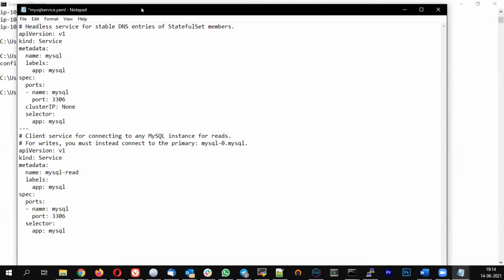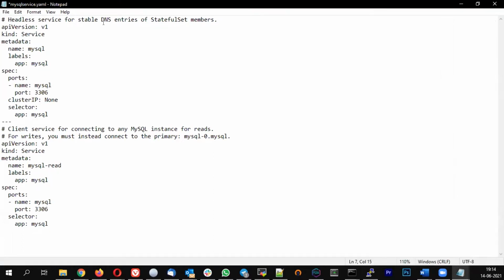Here I'm going to create a service without any cluster IP, not even an internal service. This is basically for my DNS entries for my stateful set members. When I talk about stateful set members, I'm going to have them like 0, 1, 2, 3, 4, right? 0 is going to represent the master and others are going to act as read replicas.